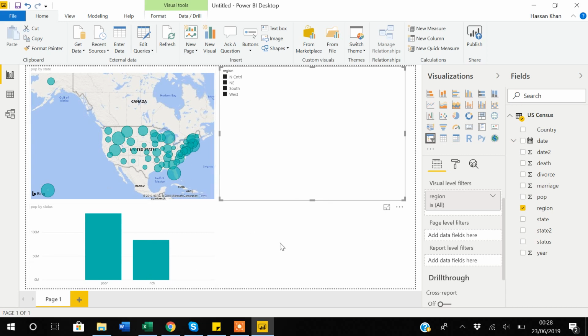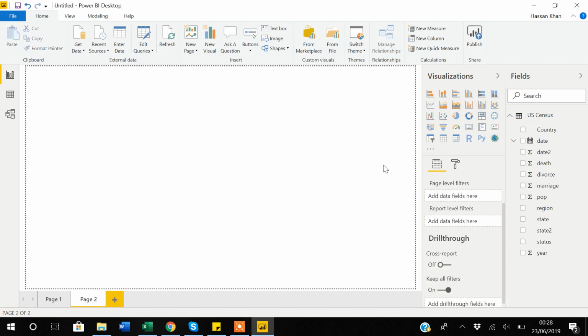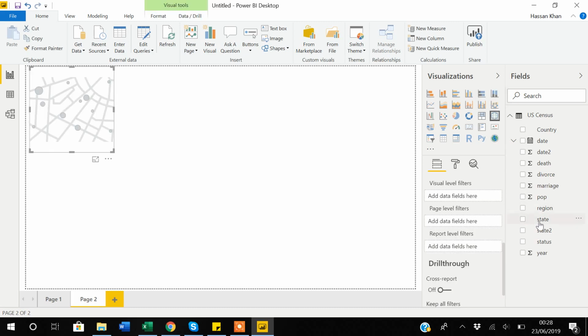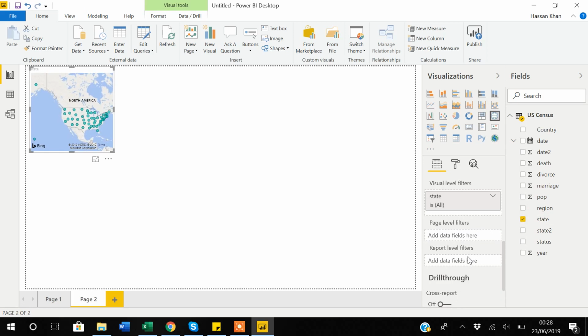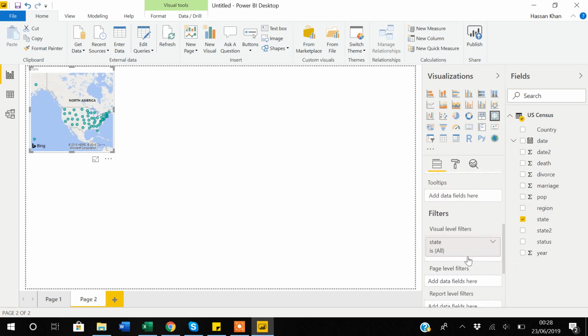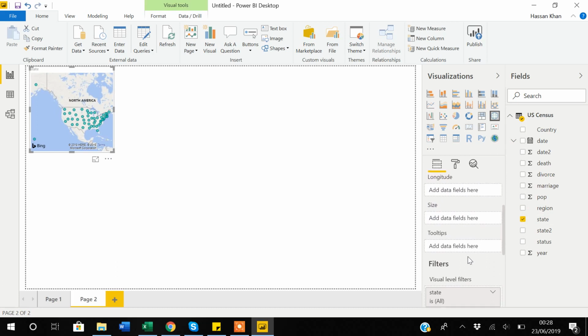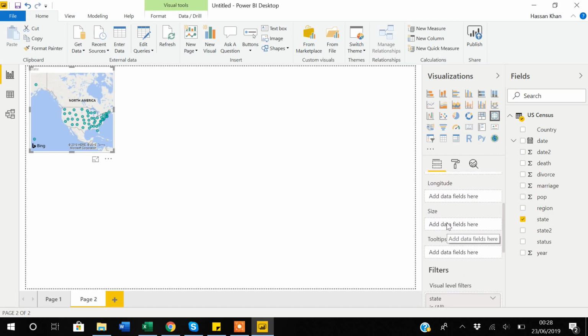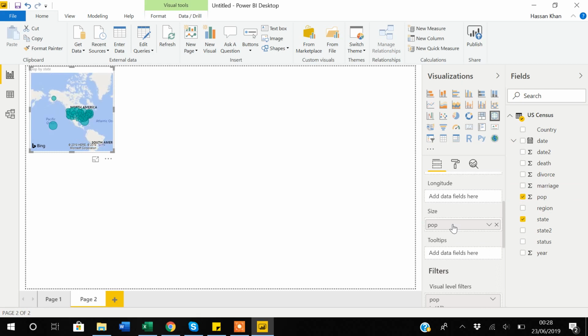So this slicer will be applicable to all the graphs and tables on the given page 1. Suppose I go to my page 2, if I create another tab in my dashboard, just to give you an example, and create another map, the same map with state, and change the values, and set the size of the dots according to the population, the same thing we did previously.